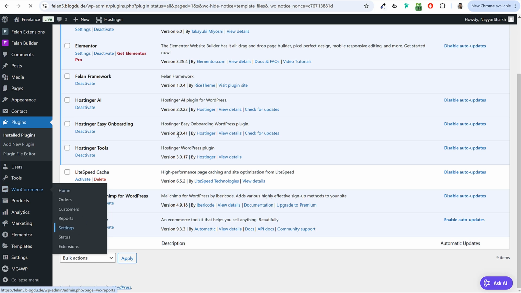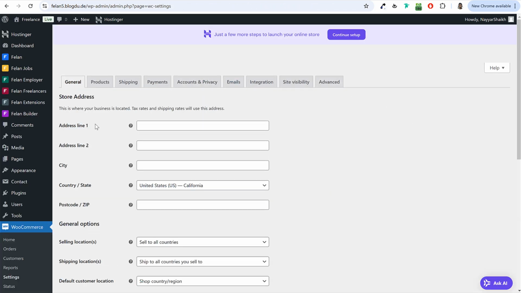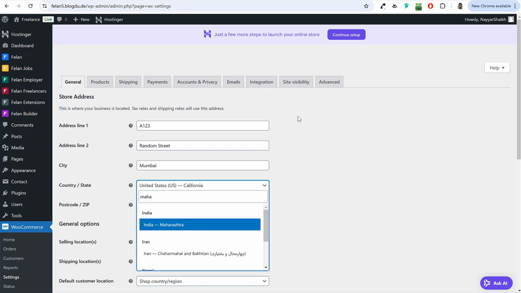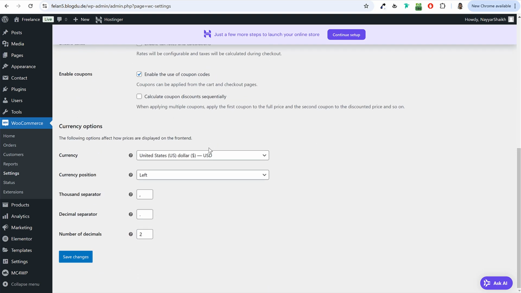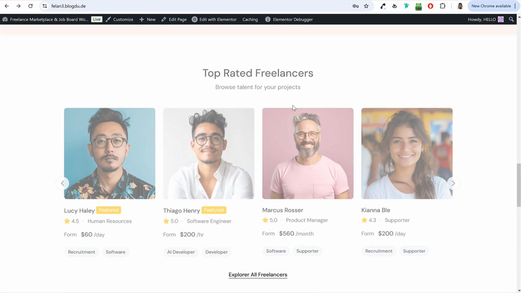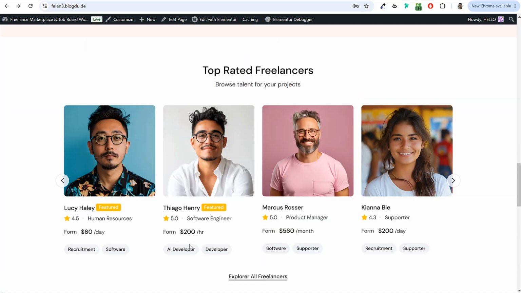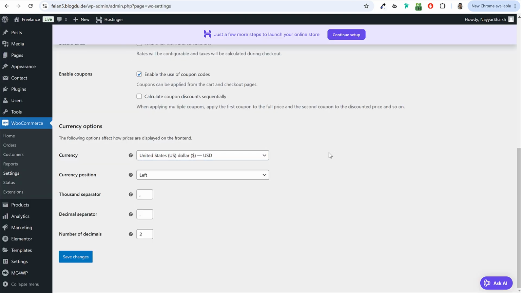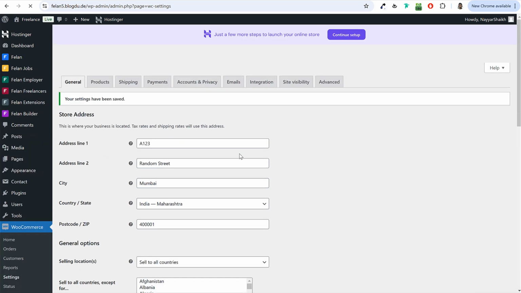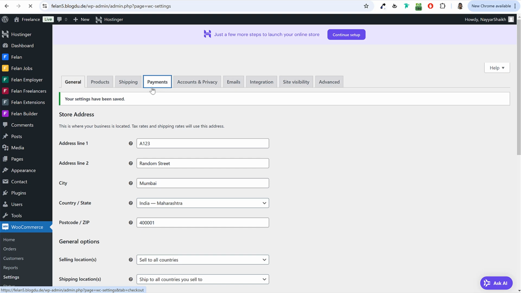Let's first see the settings related to WooCommerce and how we can integrate payment gateway. So you have to enter your store address, basically your business address. So enter your address, your city name, your state name. If you search for your state name, you will get your country name as well. Then after that, what currency you want to use, the default currency that people will see when they try to purchase anything. So here, as you can see, US dollar is the default currency that we're using. If you want to change it to Indian rupee or euro or any other currency, you can change that. Click on save changes. This is the basic setting, by the way. Then after that, we have payments, most important settings.